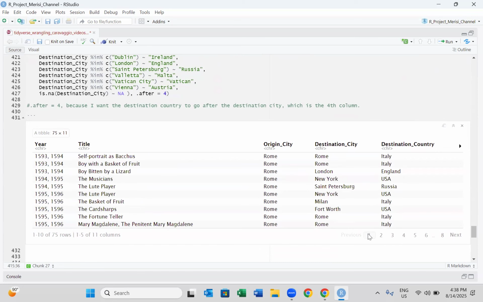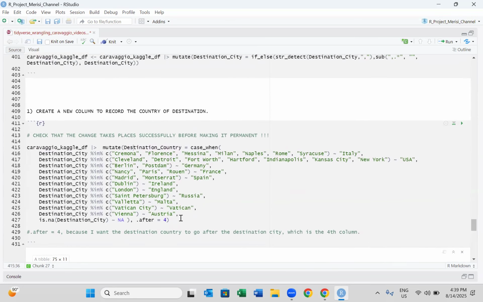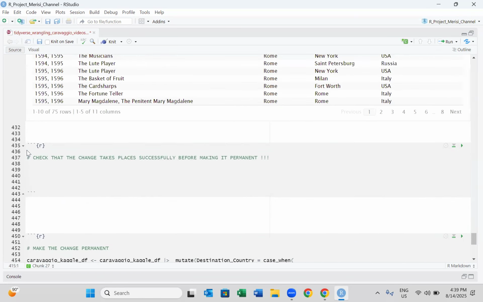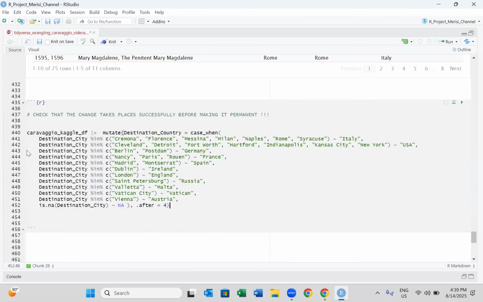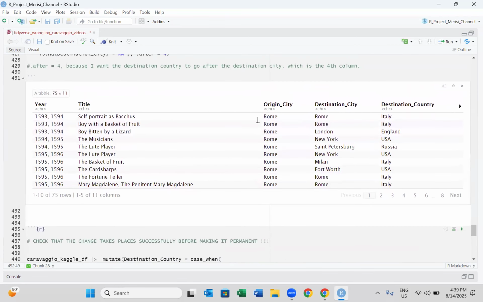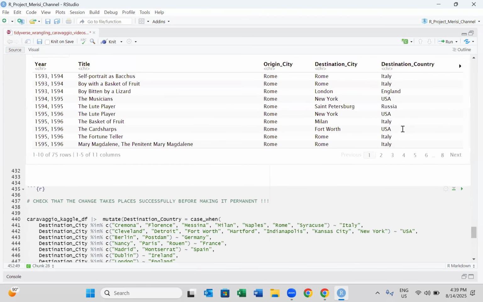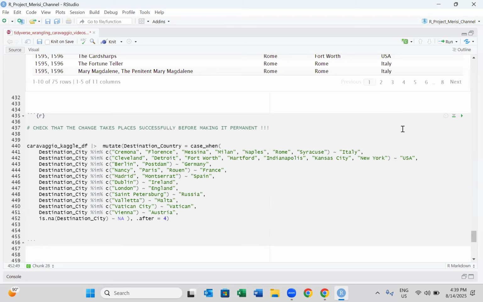Okay. I think it's much better to do kind of what I did, to check if the results are what I expect. I think it's a good idea to narrow focus on these two columns only: destination city and destination country. How can we narrow our attention only to those?